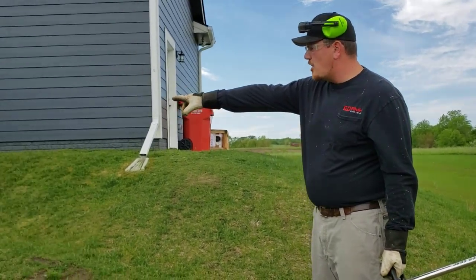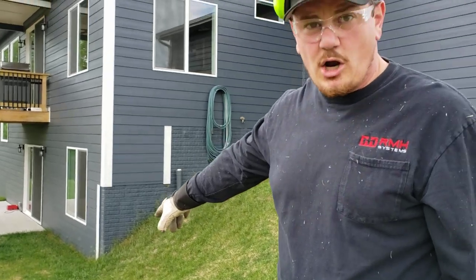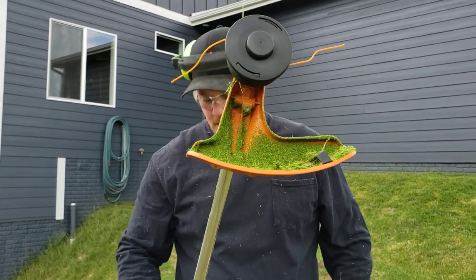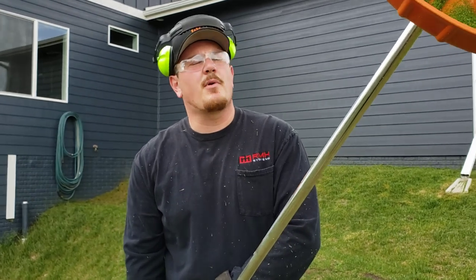We'll do this last little bit here, just on this side, to show the people around that trim board that goes down. We have James Hardie plank siding up here — when you hit it with this, it will scratch the paint and finish, so you've gotta be a little bit careful. We're going to see how it does. This is 0.095 line. I'm probably going to be running 0.105 when I'm done running through this stock line.